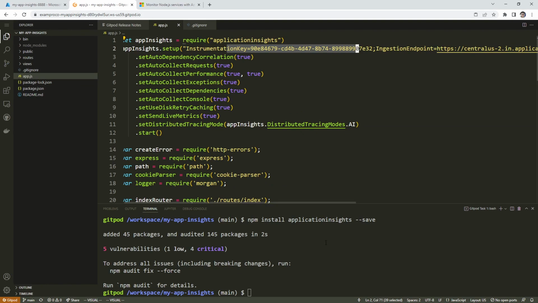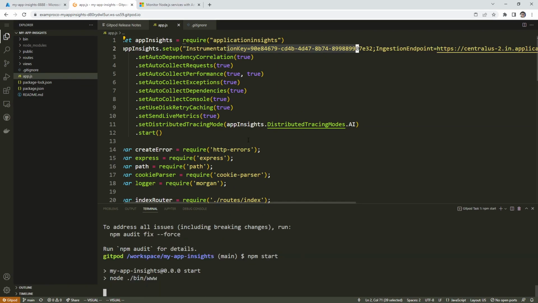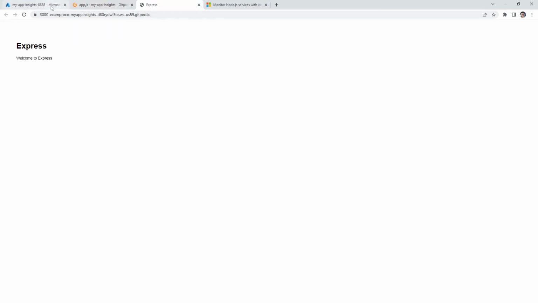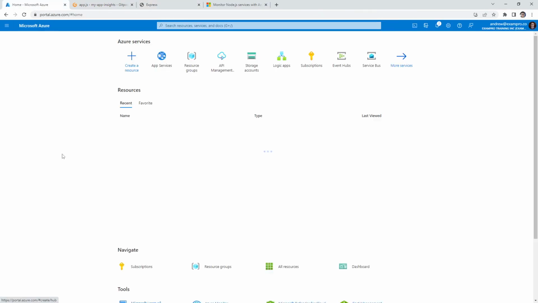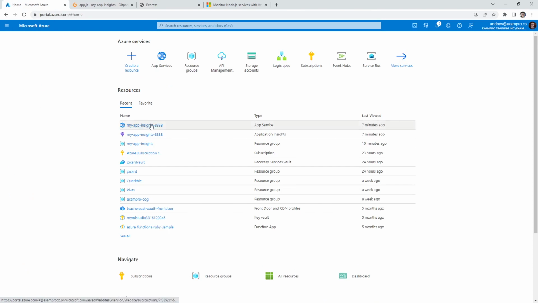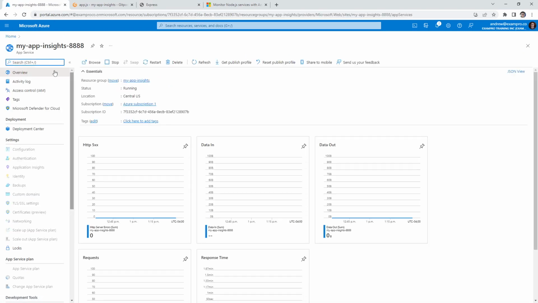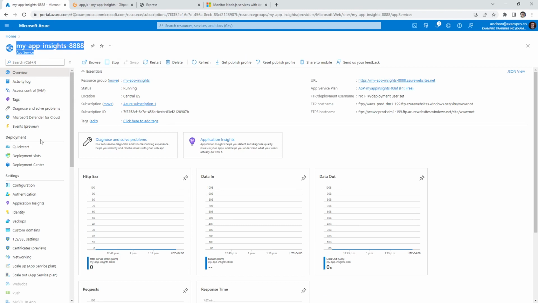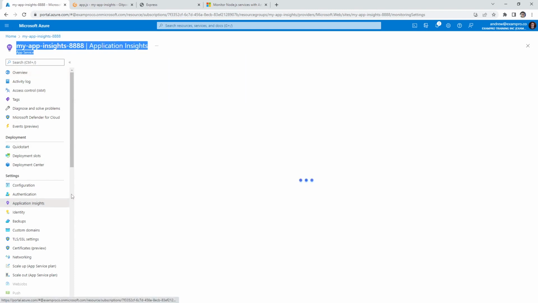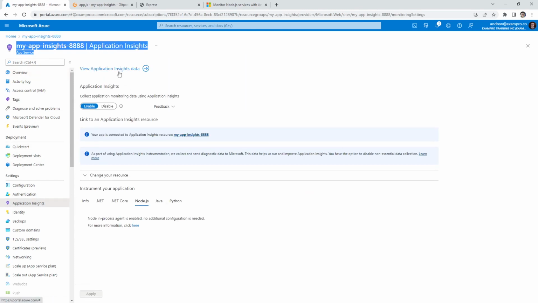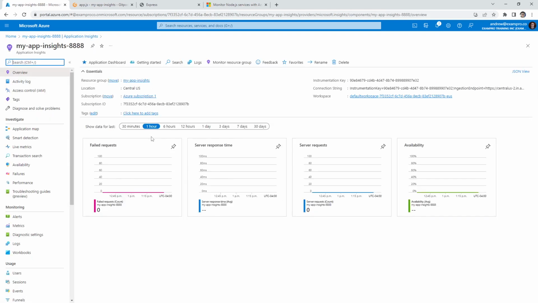So now that this is installed, what we're going to do is do an npm start. That's going to start up our application. And then we're going to go open in the browser again. So here's our application. Now, if we go back to application insights, or not application insights, but into our app service, our actual application, on the left-hand side, there's going to be application insights. And from here, what we can do is click the view application insights to go to the workspace, the namespace, whatever they want to call it. And this is the way we're going to be able to see some information.